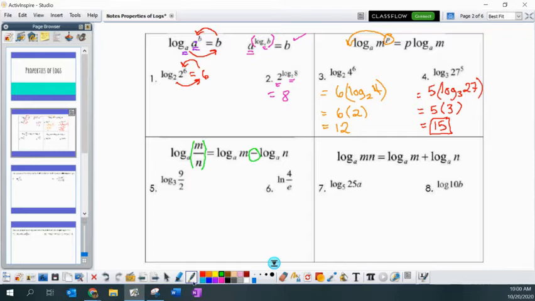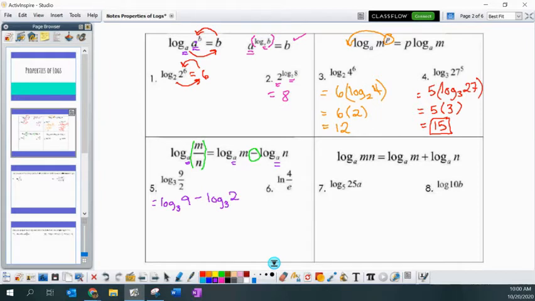So let's try that in our first example here. We've got the log of a quotient, and one thing I want to point out before we get started: the base stays the same when we're splitting it into two separate logs, and if we're combining two separate logs, they have to have the same base to combine to the log of a quotient, and it'll stay that same base. So this is log base 3 of 9 over 2, so we can split that to log base 3 of 9 minus log base 3 of 2.